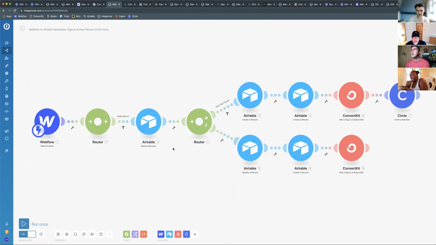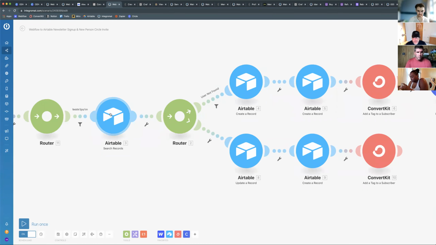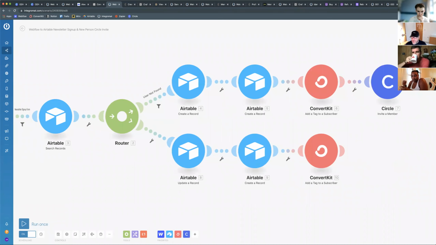I do a search based on the email address they've submitted. If the user's not found, they're not going to be in any of my other satellite services, because this is my hub. So if they're not found, I'm going to create them a new record and add them to ConvertKit, and I'm also going to invite them to the Circle community at the same time.